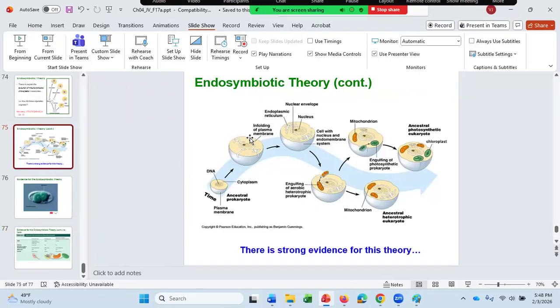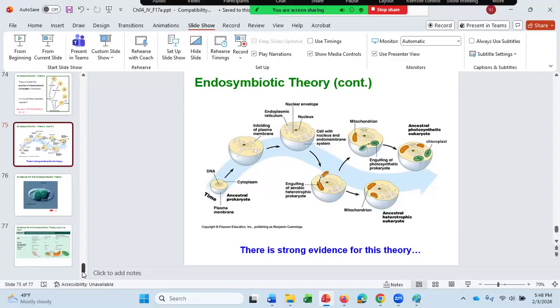All right. So the endosymbiotic theory explains how we got the mitochondria and how plant cells got both the mitochondria and the chloroplast. Plant cells differ from animal cells. Animal cells only took in one bacteria, which became the mitochondria. Plant cells took in two bacteria, probably at different times. The first probably being the mitochondria, and then the second bacteria taken in by the plant cell became the chloroplast. Any question about any of that? All right, that's it for chapter 4.